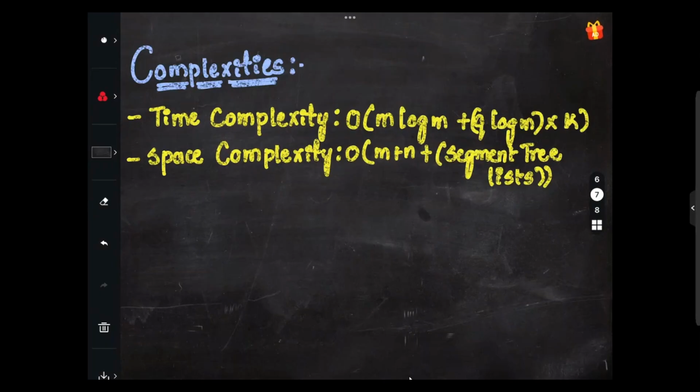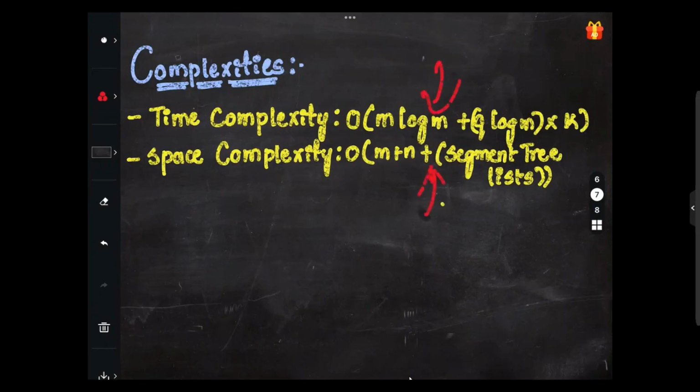So building the segment tree and merging the lists take roughly O(m log m + q log m * k), where k is the small amortized size of the compact edge list per node that we are considering. And practically, for the constraints given in the question, we can just go with O(m + q log m). You can just consider this one as well, no worries.